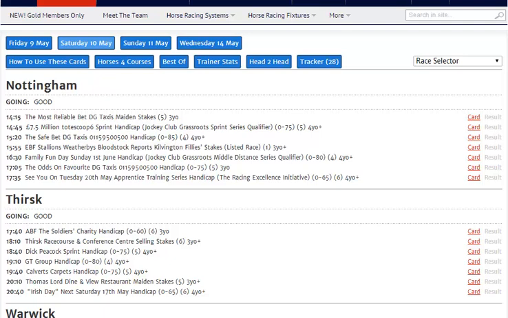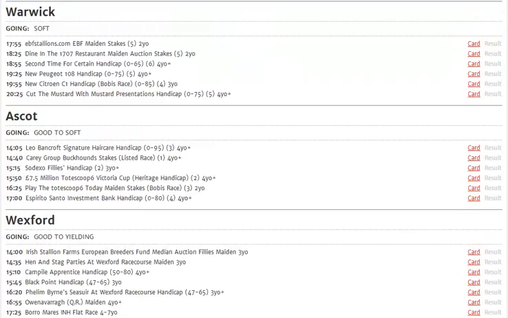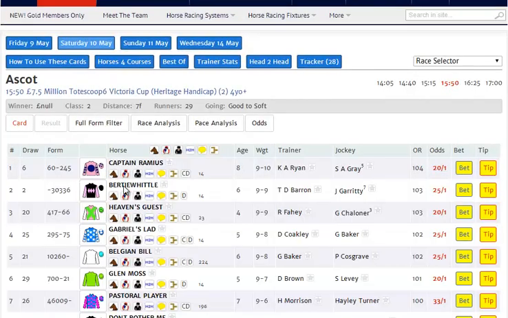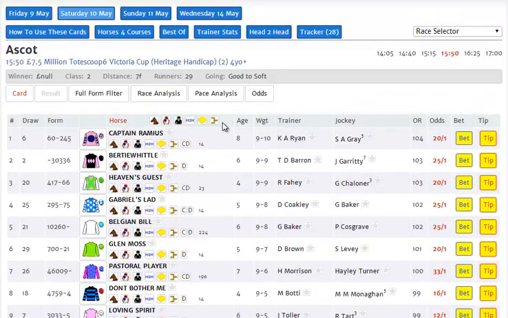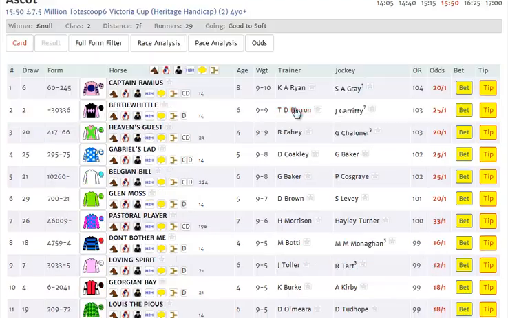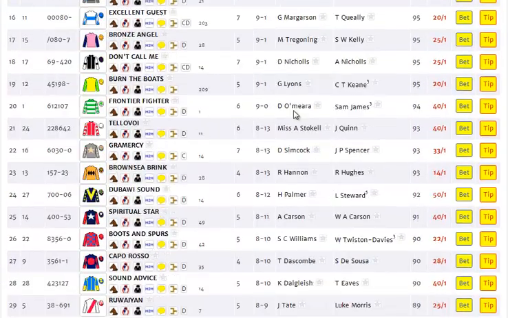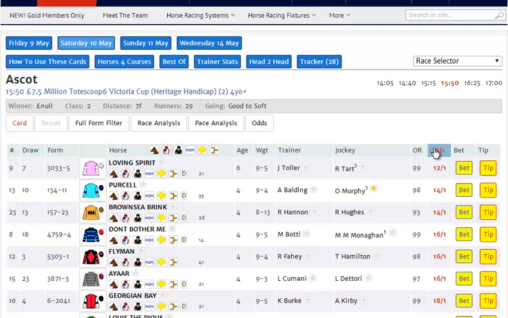In order to demonstrate this, I've chosen one of the most impenetrable races of the season so far, the Victoria Cup at Ascot. Just the 27 runners, in fact there may even be 29 runners, down the straight 7 furlong track at Ascot. So obviously it's an easy race to pick the winner in. As you can see, they bet 12 to 1 the field, as if to highlight the simplicity of nailing this rather easy handicap.